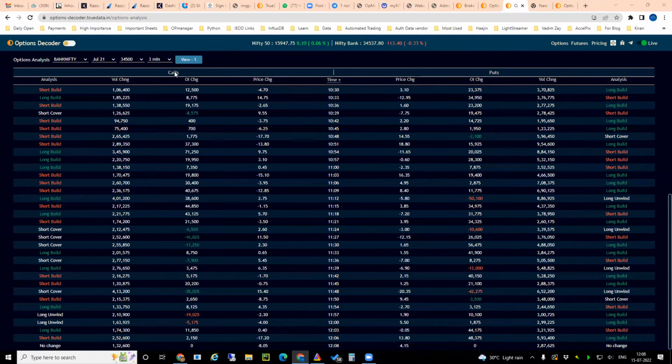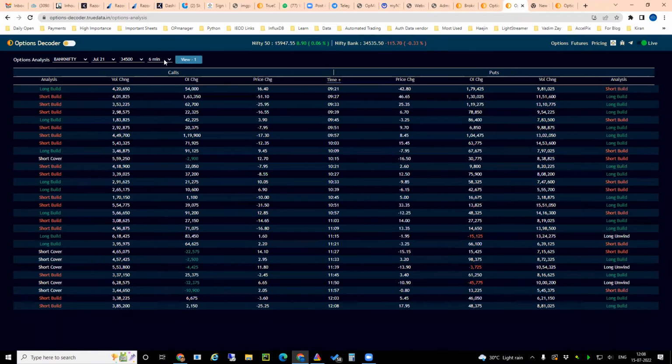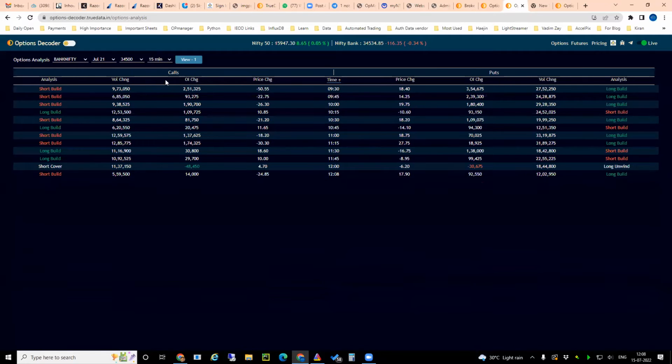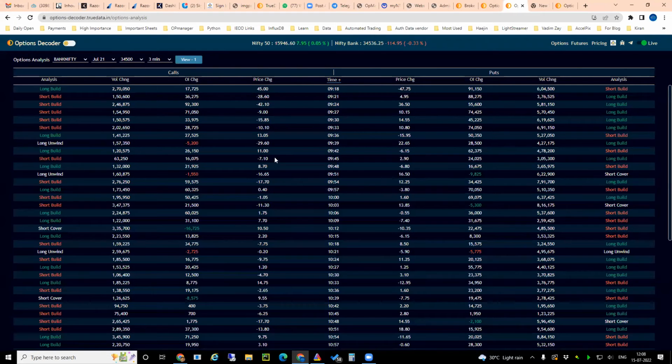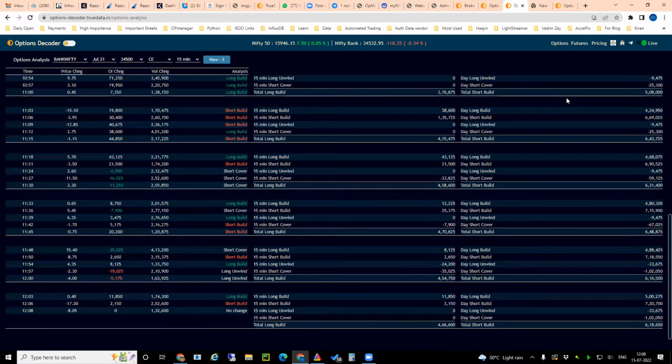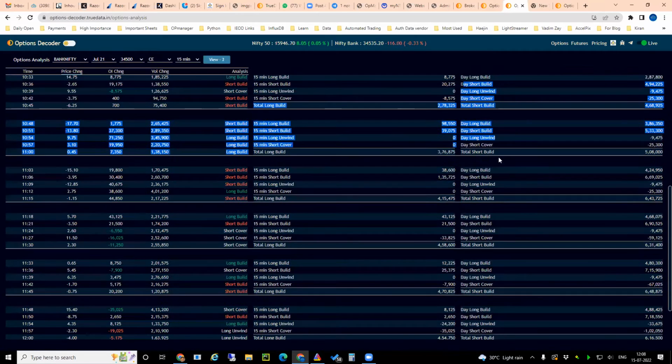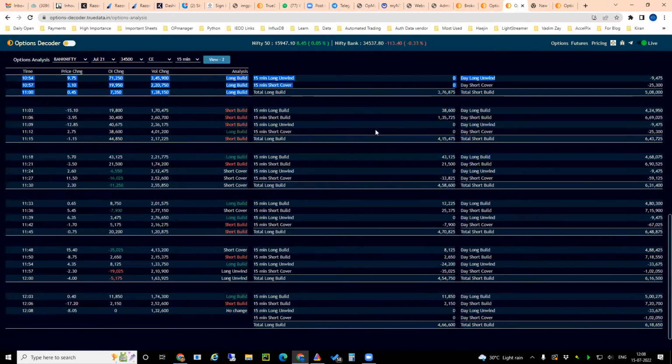So we can see this building up over 6 minutes, or you can see it for 15 minutes. NSE sends the data every 3 minutes for OI. All OI data comes every 3 minutes, so we do not get more than that. You can see here how much has been the day-long unwinding or day short covering from the beginning of the day. This needs to be analyzed a little to understand how you can use it better. You can check for every time frame. We are giving for every time frame how the OI has changed and how it can be evaluated.